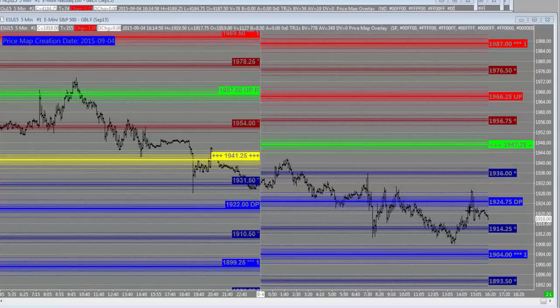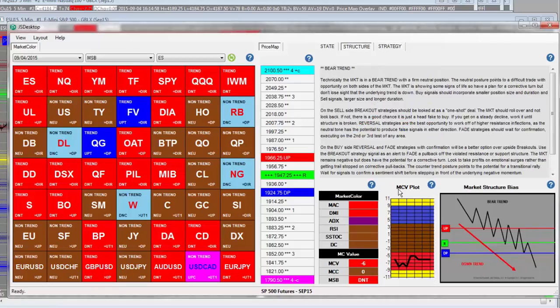Are we ready for that corrective part of the bear trend to make a new corrective move, or is this going to stay real aggressive and start to roll over? And that's how you can use these market states to give you more insight into the next session. The structure tab is a nice tab to use as well to follow the market states through the MC plot. The MC value is a summation of all the market color indicator systems, and the change of the MC value helps to define what the market state is.